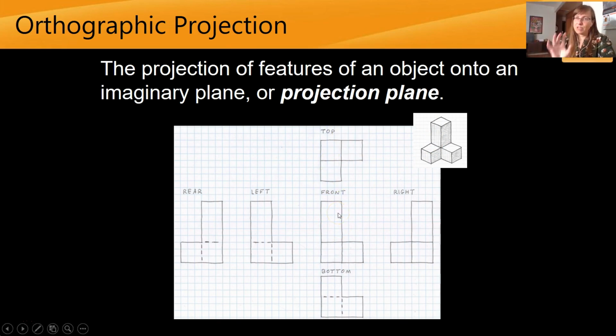If we were to look at the projection from the bottom, this is what we have down here. See that the bottom is drawn on the bottom. The right side view would be sort of what's projected to the right wall. The left is what's projected to the left. And then the rear, it's as though your 6-sided box, you just sort of unfold that back side to the side, and then you have to unfold it again. So that's how the rear ended up far to the left.